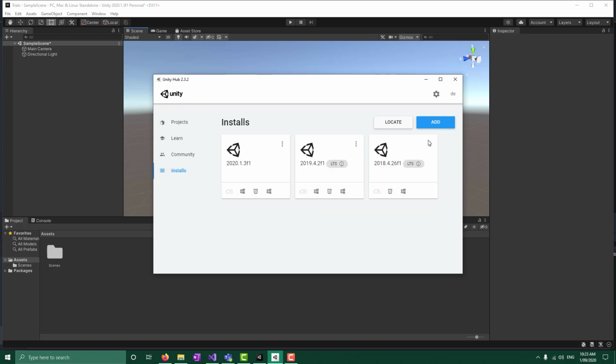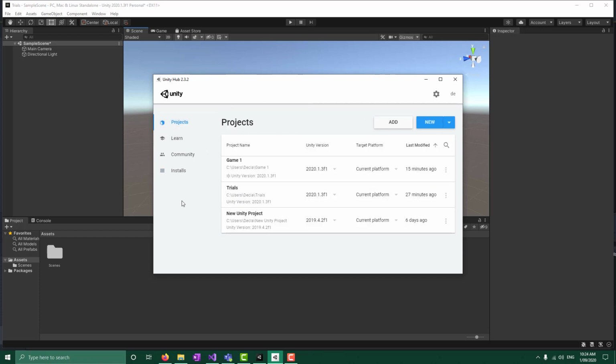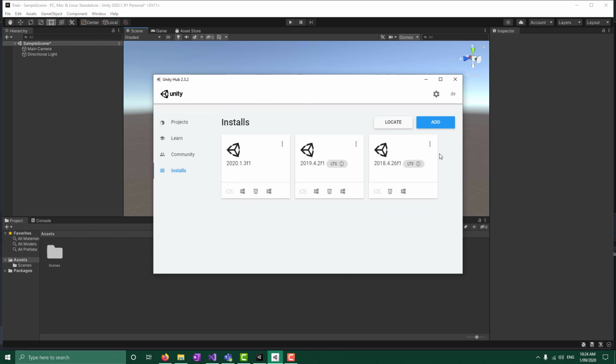In the hub, you should have whatever Unity version you've installed at the moment. Maybe, like me, you've got a couple of different older versions. If you haven't got this, you need to make sure that you have it, because Unity Hub is just a launching platform. We might have already had this conversation with you, but it's something like Epic Games Launcher or Battle.net or Steam, where you just launch different editors.